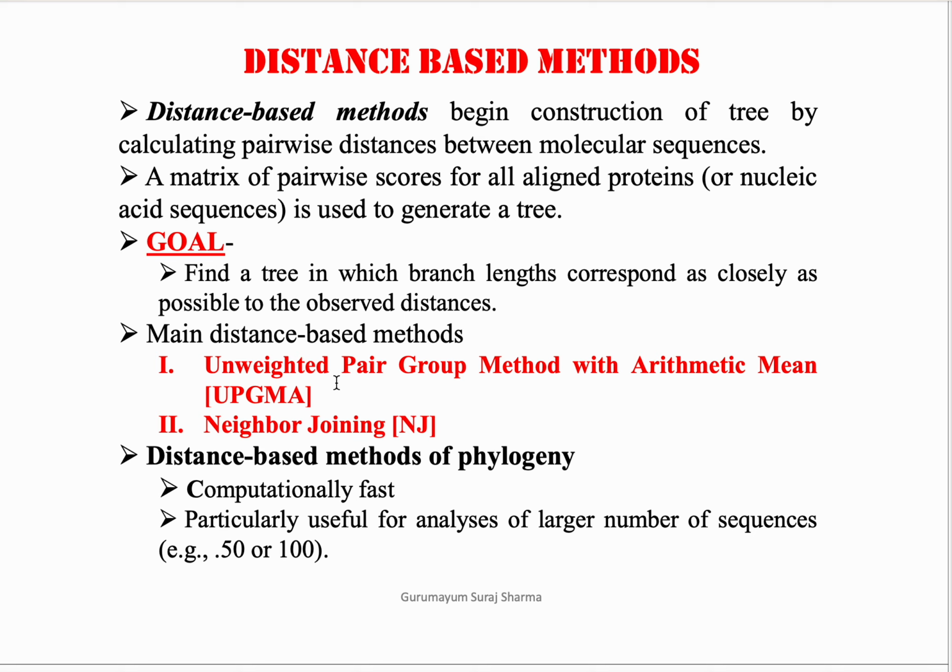So in these methods, the important thing is how long each of the branches are. And remember, the branches are different lengths if it is a phylogram, P-H-Y-L-O-G-R-A-M, and the branches are all going to be the same lengths, and the nodes are all going to be the same distances apart if it is a cladogram, C-L-A-D-O-G-R-A-M. So it's just two different ways of looking at a thing. Cladogram is showing you the rough pattern in which things diverged without making any claims about when any of this happened. Phylogram tries to do the same thing and tries to throw distance onto the top of it.